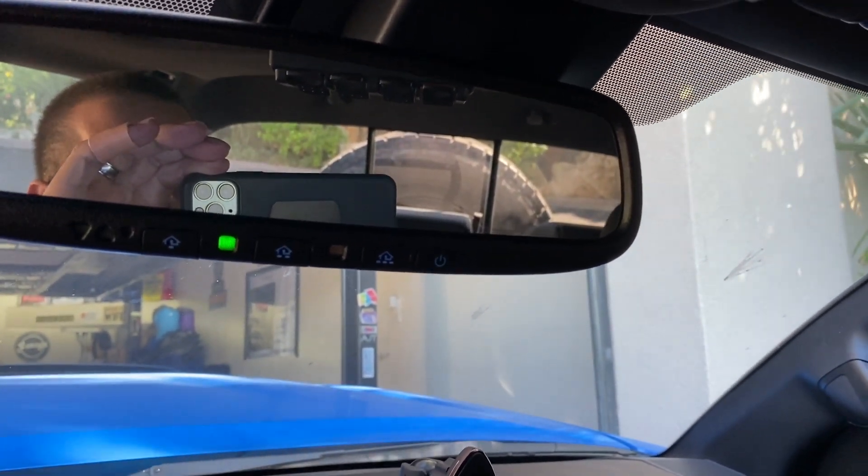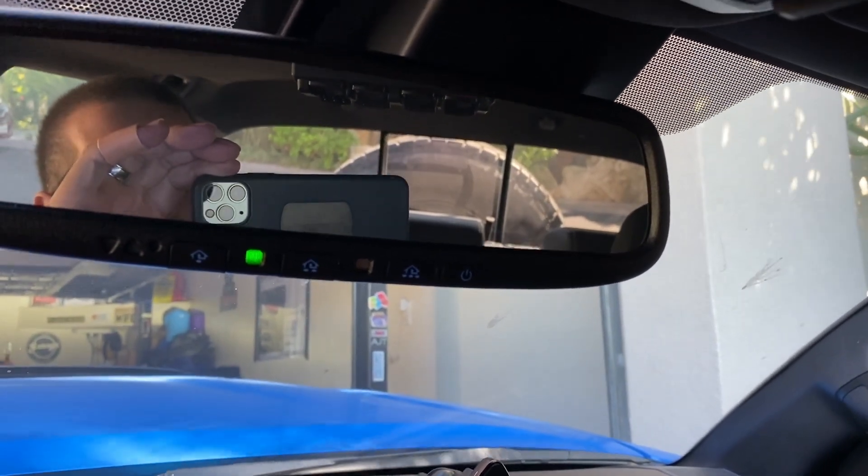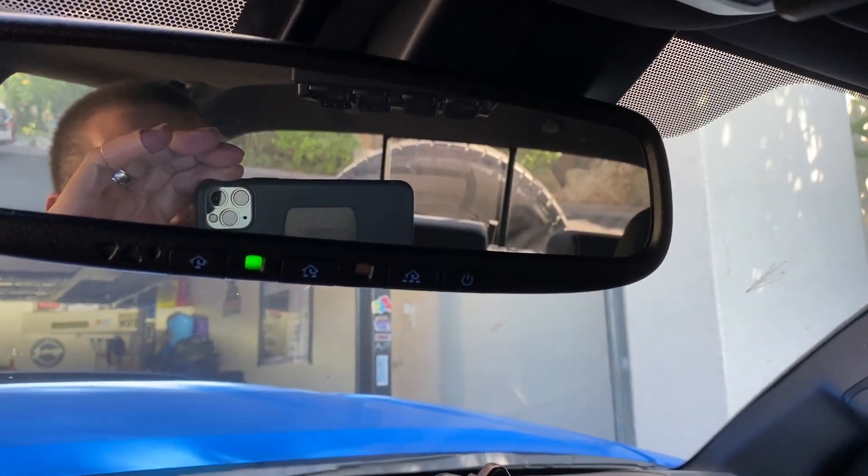So that's the first thing you need to be aware of. Now we're going to go out, get on the road, and I'll show you the second. The second thing you need to be aware of is simply when you're out driving. If you're going down the freeway and you want to change lanes, or you want to pass somebody, or maybe you're sitting at a stoplight and you want to see what's behind you, your view's a little bit impeded.